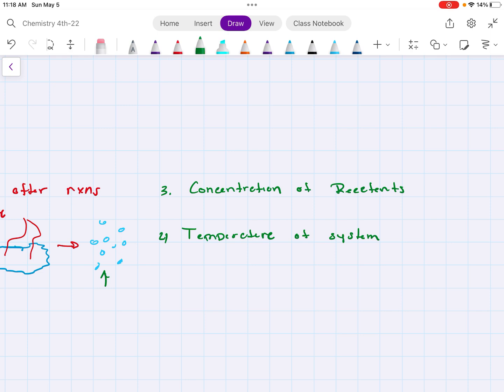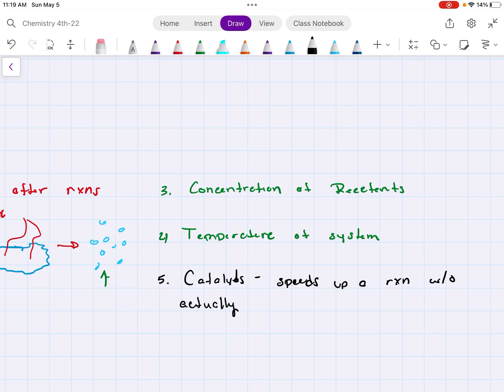And the last thing that we're going to take a look at is going to be the presence of a catalyst. Right, so this is something that one of you had mentioned. You had never seen this. So a catalyst is basically any substance that increases the rate of chemical reactions without being used up, without reacting itself. So this speeds up a reaction without actually reacting.